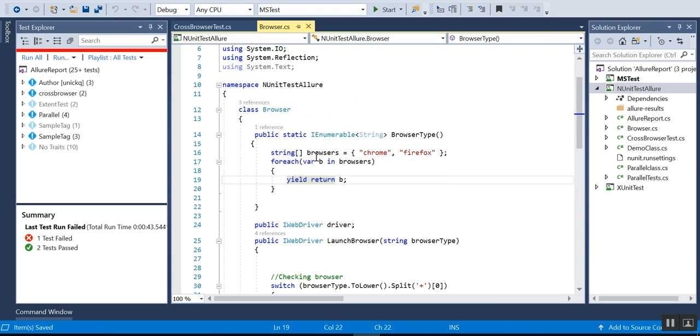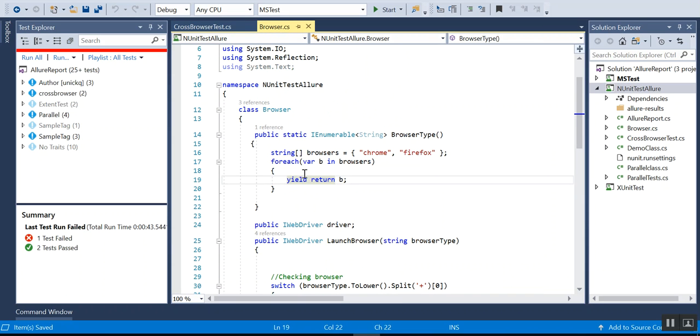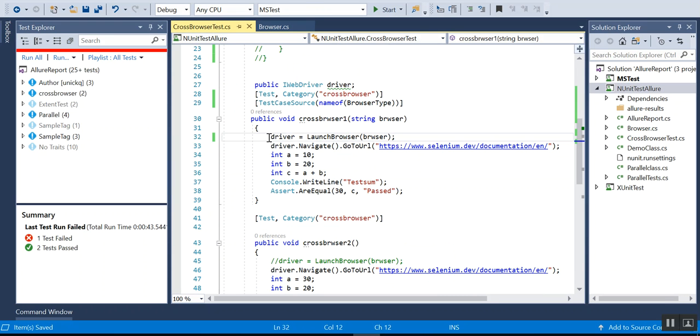So first it will take my Chrome, then it will come to my method and execute it, then it will come to my yield again, and then it will take my Firefox, then it will return to my method here, and then it will run. It's as simple as that.